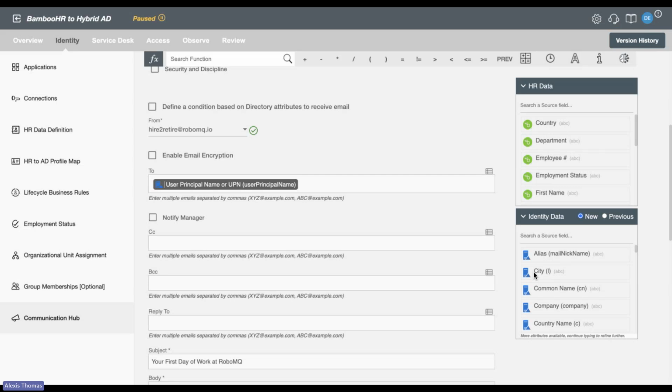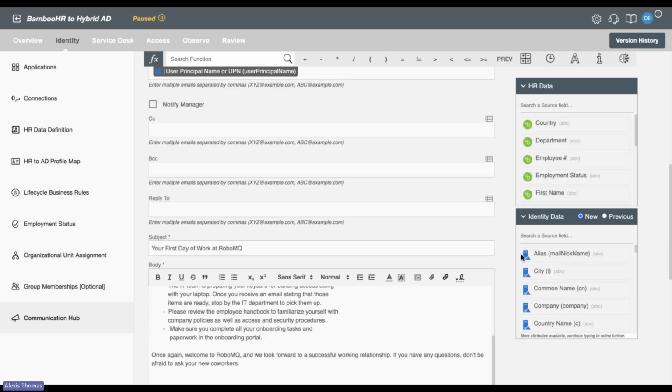You could say, welcome to the company. Here's some forms we need you to fill out. All those things can be done during any stage of the life cycle, and they can be very flexible, and we have customers using these for all sorts of ways. There could be attachments. You could have links to forms for them to fill out, like the company handbook.